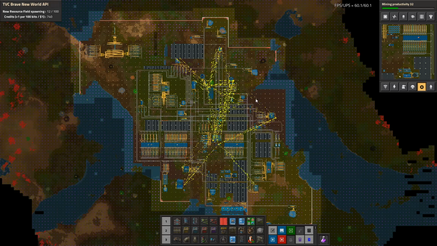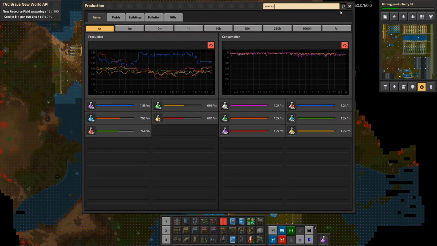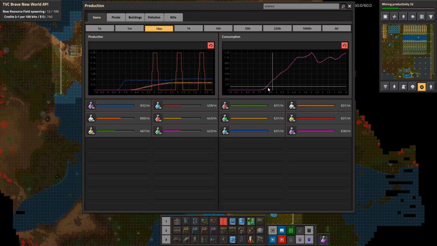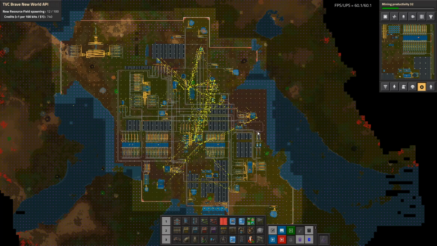That's the primary objective, because as it is right now, science is sometimes working, sometimes not working. You can see it went down because the purple science isn't keeping up. The reason why the purple science isn't keeping up is actually because of red circuits. We saw the red circuits weren't getting enough copper and weren't getting enough green circuits. So with that being said, we have to keep it flowing here, and we have to scale it up, and that's the main objective.